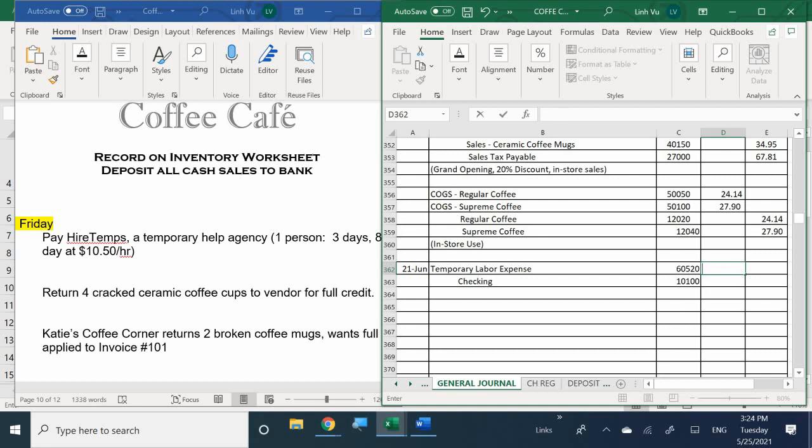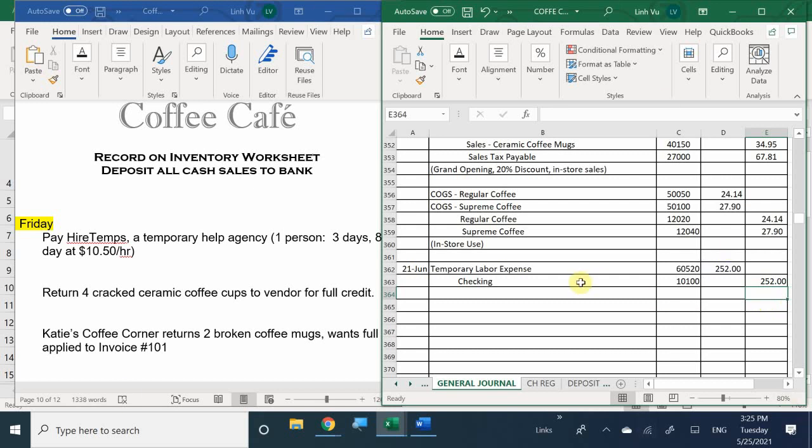So in this case, what I did is in my debit column, I put equals 10 and a half times 24, because it's a total of 24 hours. Good, exactly, right? You could do 3 times 8, so 3 days times 8 hours times the 10.50 should give you a total of $252. So that's great. We paid a guy to work 3 days for 8 hours, and all it cost me was $252.